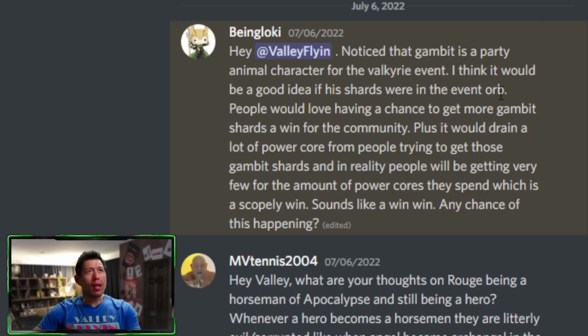All right. But let me finish with this question. People would love having a chance to get more Gambit shards, that's a win for the community. Yes, that is very true. Plus, it would drain a lot of power cores from people trying to get those Gambit shards. And in reality, people were getting very few for the power cores they spend, which is a Scopely win. Sounds like a win-win-win. Any chance of this happening?